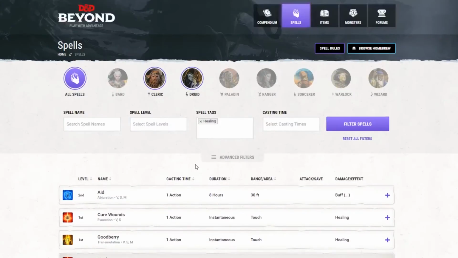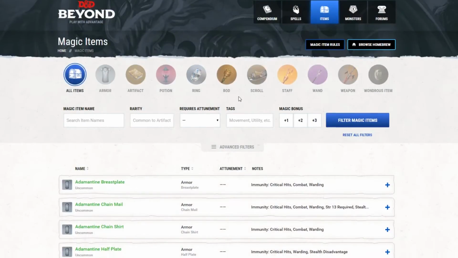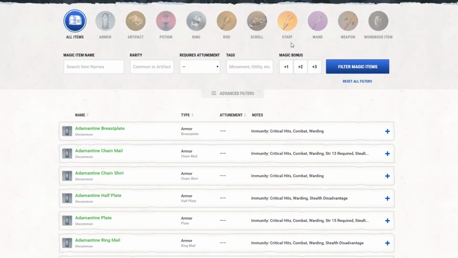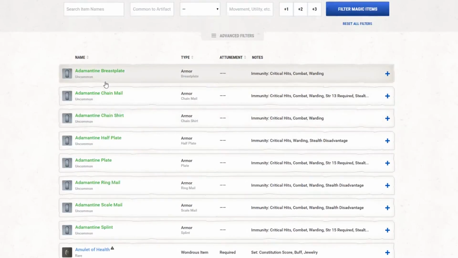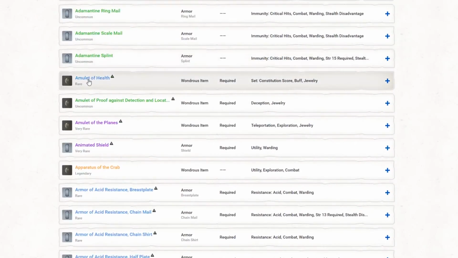So you'll note that every single one of these, it's got items, and it's got all of the magical items, I believe, arranged from common to artifact, and it uses the color coding just like you'd expect in most MMORPGs.